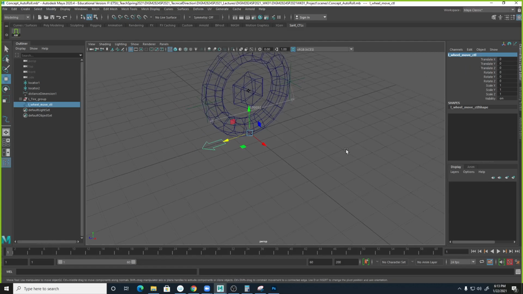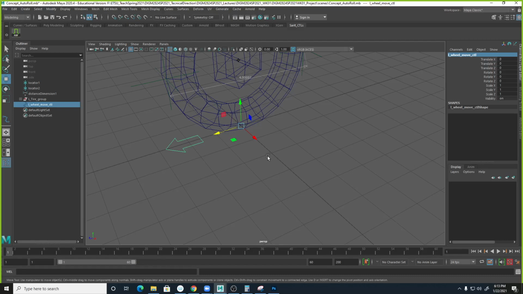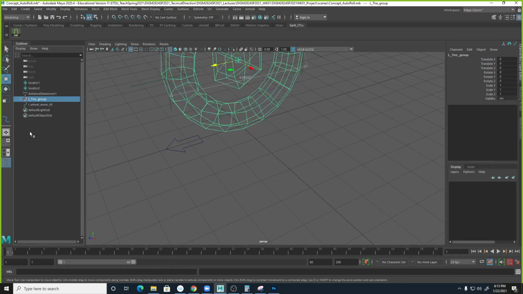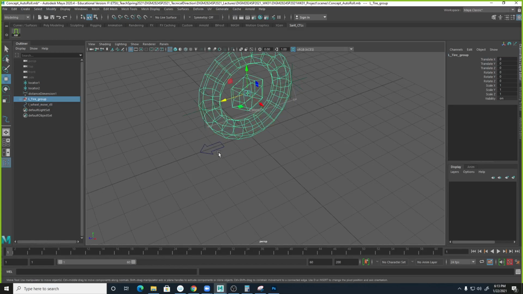Okay, so now we want the tire group node to follow this. Now, we don't want to parent it right away because we want it to be able to do subtle motion plus be able to scale everything up together.